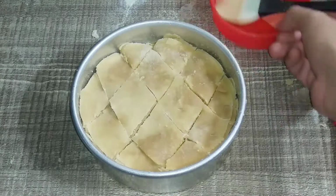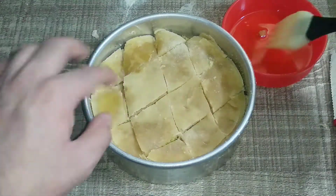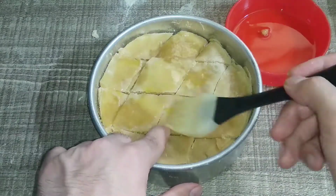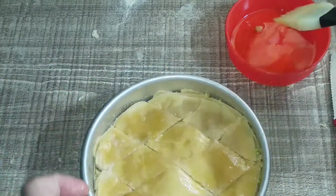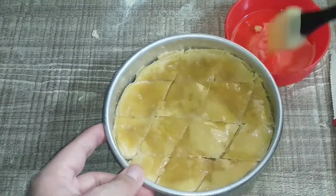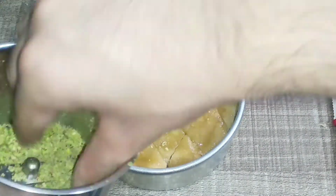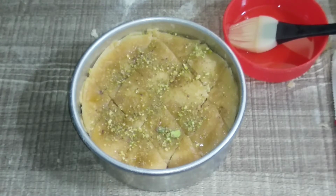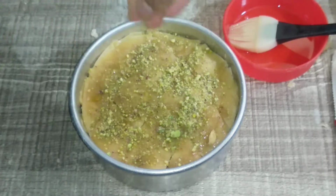So after cutting the shapes, we're gonna use a lot of butter on top so that we have equal color and it's more puffed up after baking. And it's also important that you use hot butter so that it can soak all that fat in it. And after this, we're gonna just put some crushed pistachios on top. And then we're gonna bake it for about 40 to 50 minutes at 180 degrees Celsius.